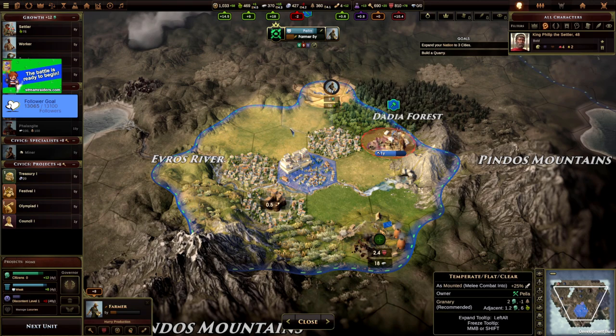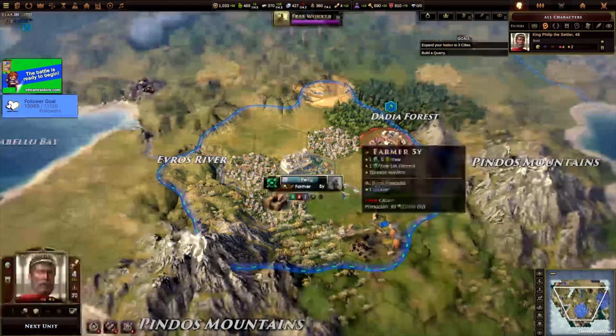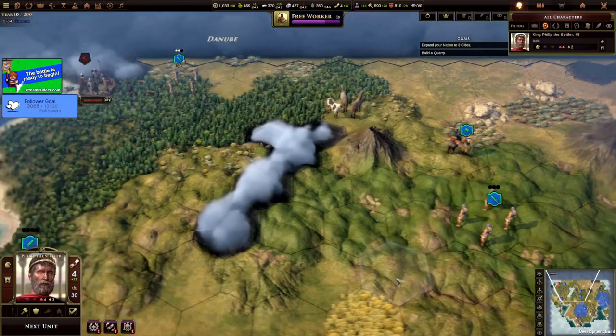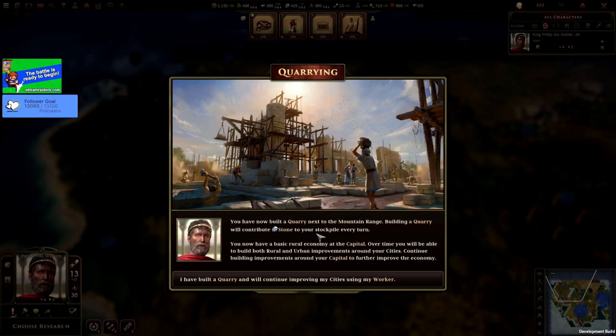Yeah, let's get a farming specialist. That makes sense. And then we can actually use the farm a bit more efficiently. That would make sense. Okay, so you've built a quarry. They'll contribute stone to your stockpile every turn. You've now got the basics of a rural economy. Okay, cool.